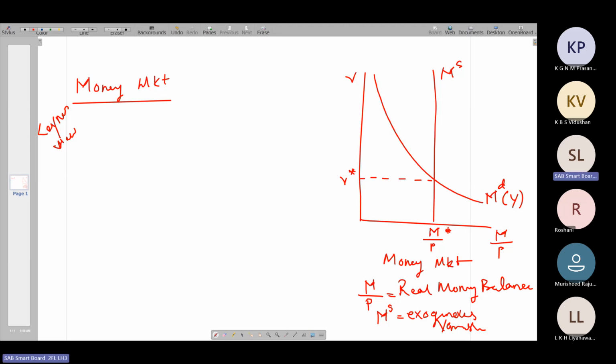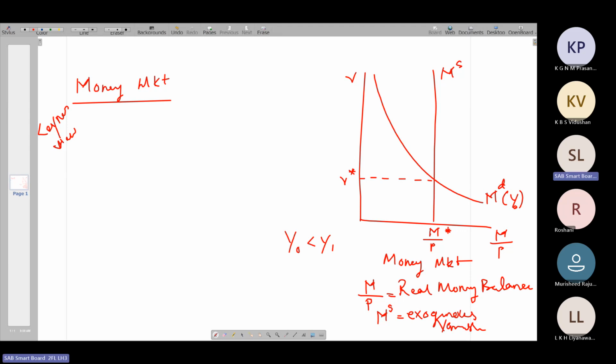And also the money demand, without any intervention, these forces operate in a free market. If there is a rise in money income, let's say now this is Y0, and the income level increases from Y0 to Y1, what happens? If our per capita income level increases, how do we explain this in the money market?